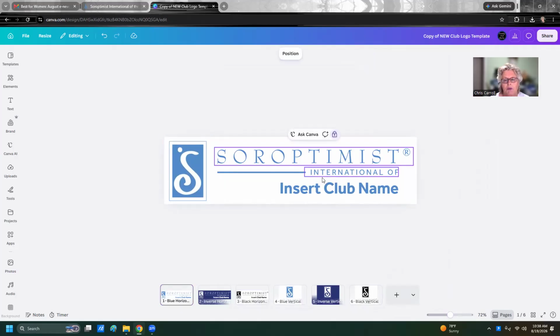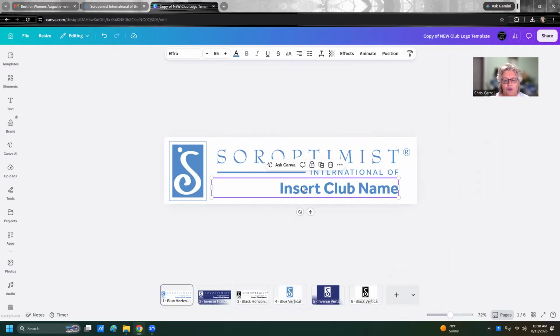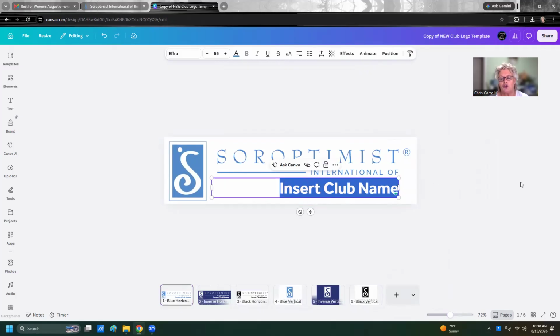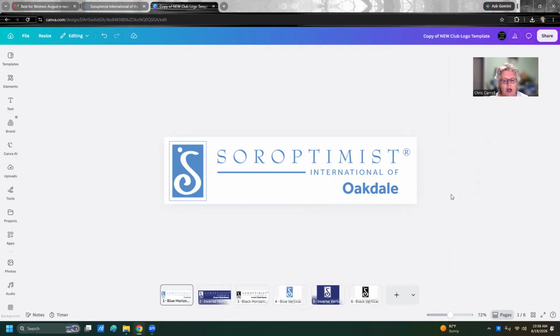Now, Soroptimist templates may be locked in some aspects. You can see like a little lock here. We're just going to leave that alone. What we're going to be editing is right here where we insert the club name. Okay. So all we need to do is click it, highlight it, and then I'll just use Oakdale. And then we're going to type in the name of your club.